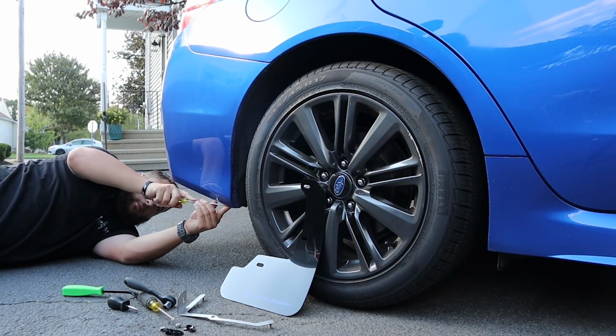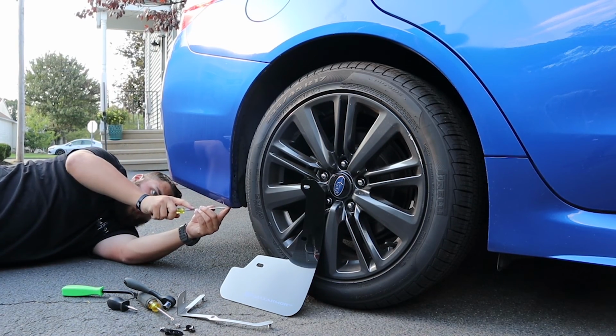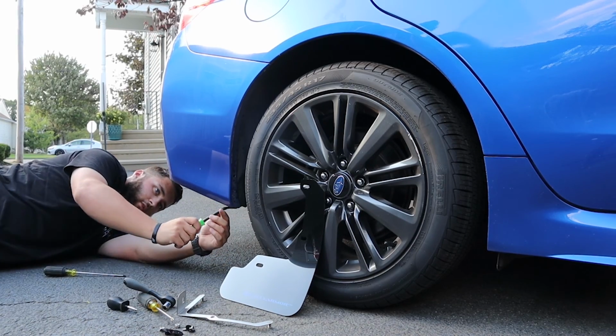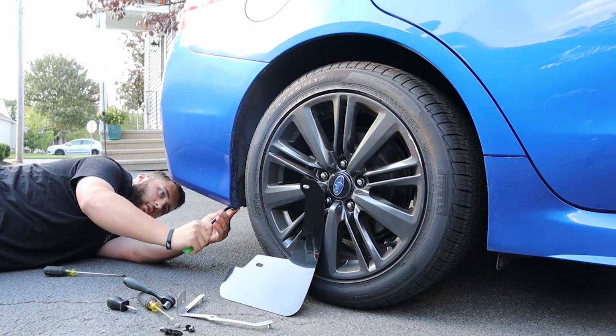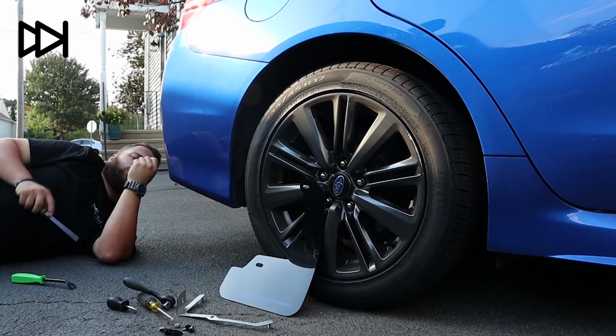Just going easy with this pop clip. We don't want to break it. They got a lot of dirt in these ones, so just be careful. They don't really want to open because they got a bunch of dirt in there. Oh, man.